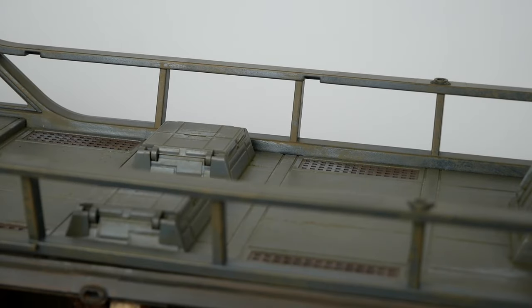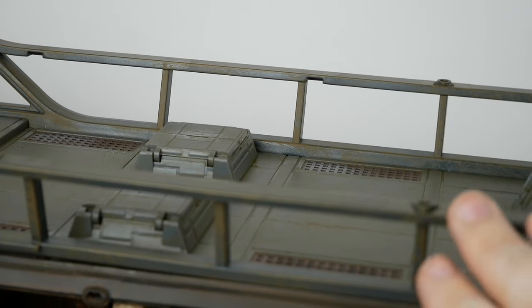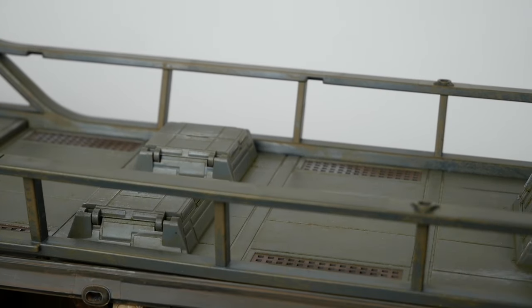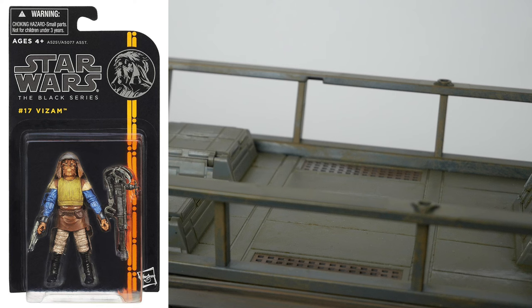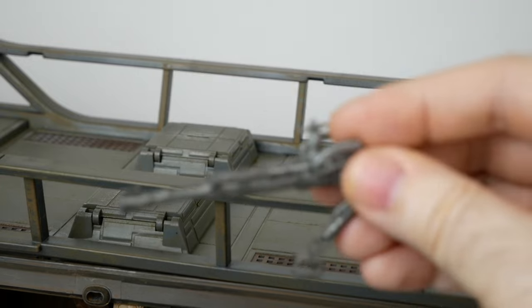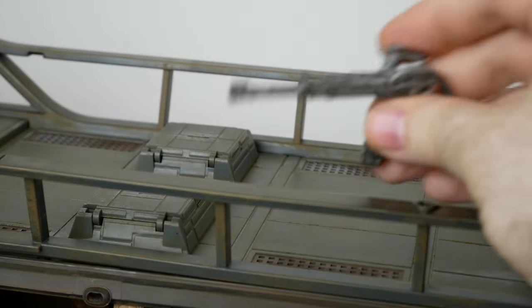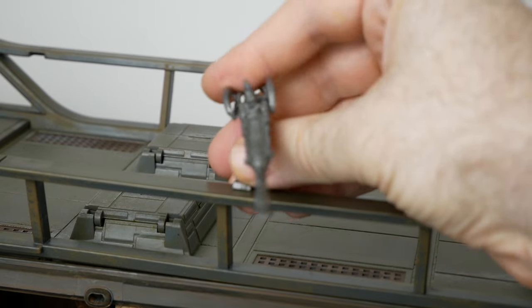Just kind of a nice touch and seems to go along with what we saw in the film. One other related feature that I thought was really cool are these little indentations on the railing. There are about four of those. Those are actually for using the cannon that came with the Black Series Vism figure a while back. So you can see the cannon here has a little clip on the bottom that you can slide right into those indentations and give you an extra cannon that way.